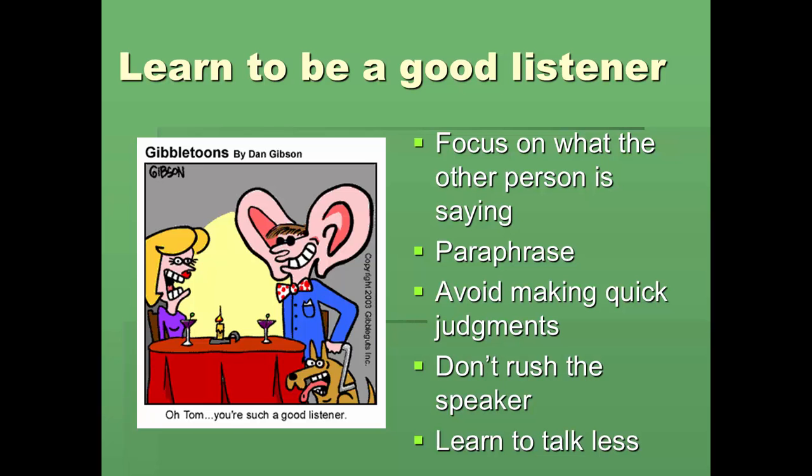We have a tendency to want to fill in the blank for somebody or complete their sentences for them, and that really is not helpful in terms of good assessment. And for the most part, we just need to learn to talk less to be a good listener. An interesting thing to think about is that the letters in the word listen and the letters in the word silent are the same. And so oftentimes it's just a good reminder to say, I just need to be quiet. So those are some things that are important in terms of gathering data.